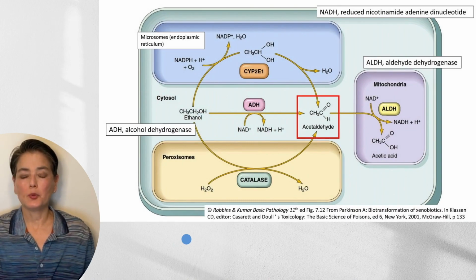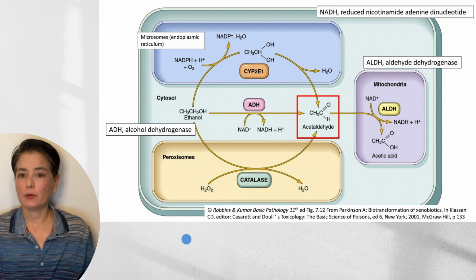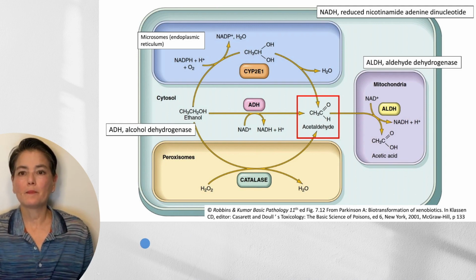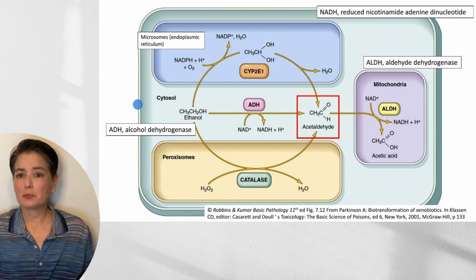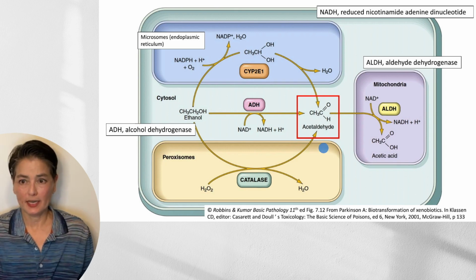Now this takes you back to Chapter 7 of Robbins and Kumar Basic Pathology, Environmental Pathology, in which we discuss the metabolism of alcohol. There is a video on this on Pathology Central as well. I just wanted to show you this to remind you of a couple of features. One is that we have multiple pathways for alcohol metabolism. So we can have metabolism here in the endoplasmic reticulum through the cytochrome P450 system. We can have it in the cytosol with alcohol dehydrogenase, and we can also get it here in the peroxisome using catalase. But all three pathways are going to lead to the generation of acetaldehyde, which is a toxic metabolite.